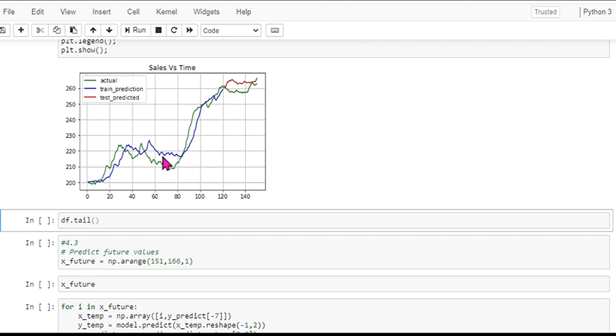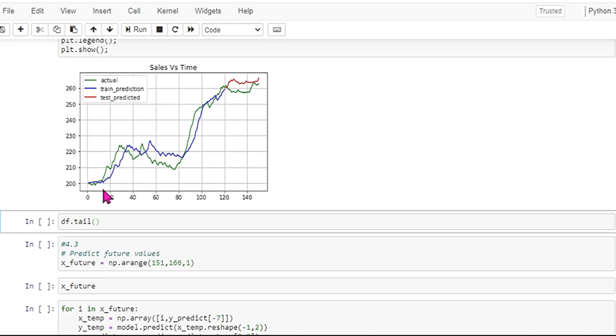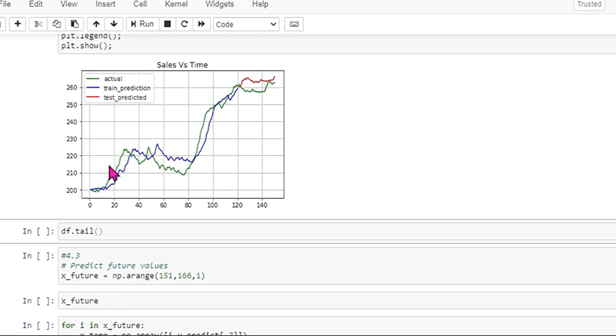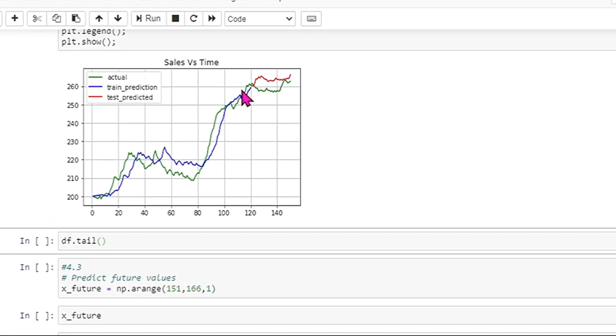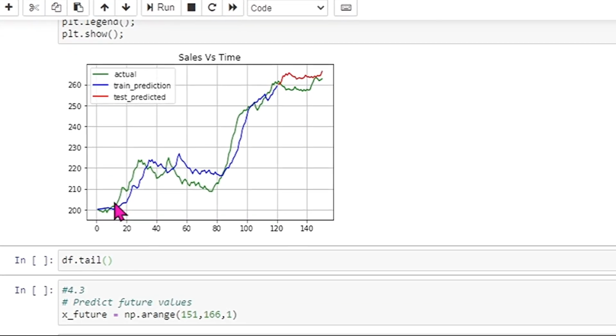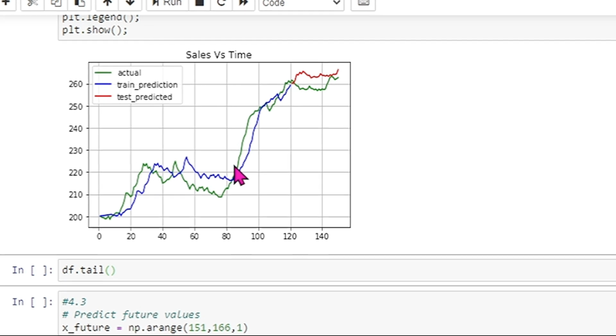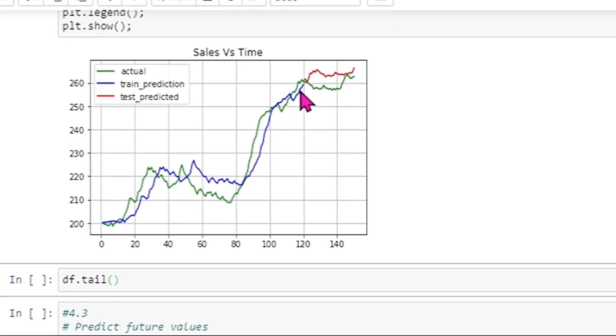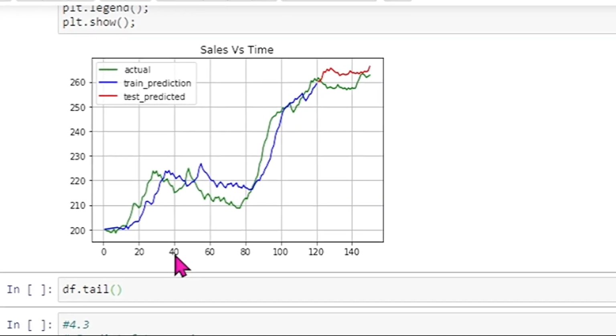Here we can view the plot. The green color line is for the actual sales data. The blue color line is the predicted values of all the trained data.